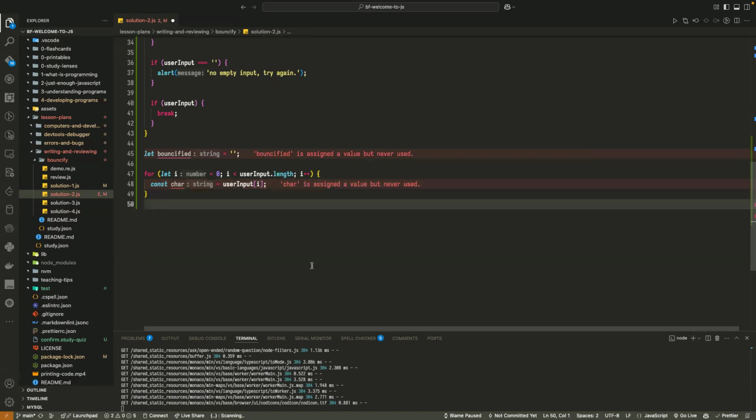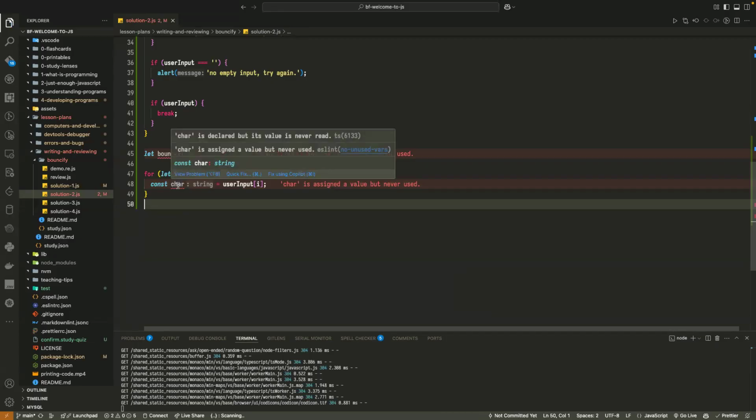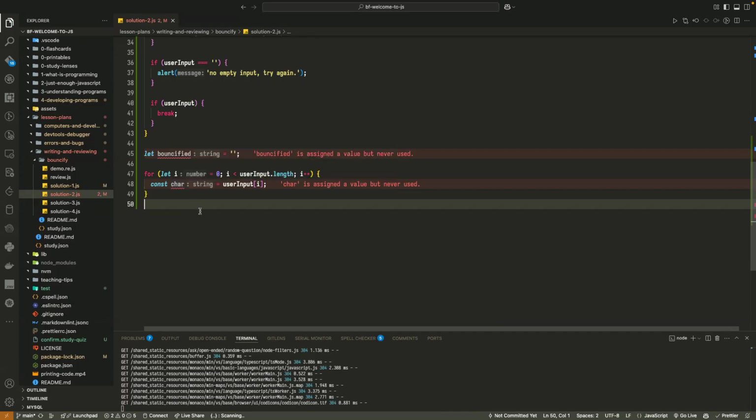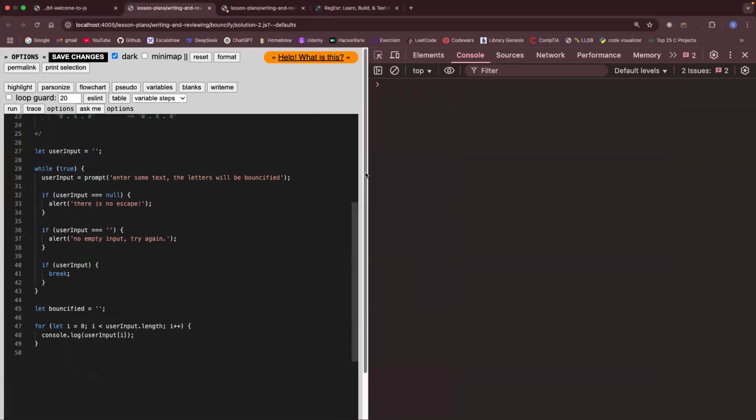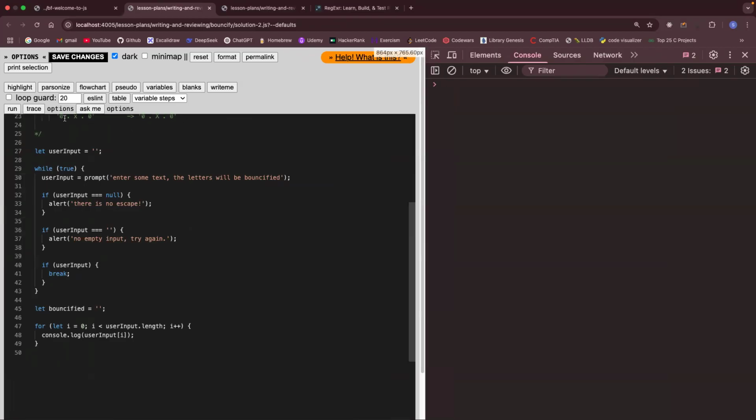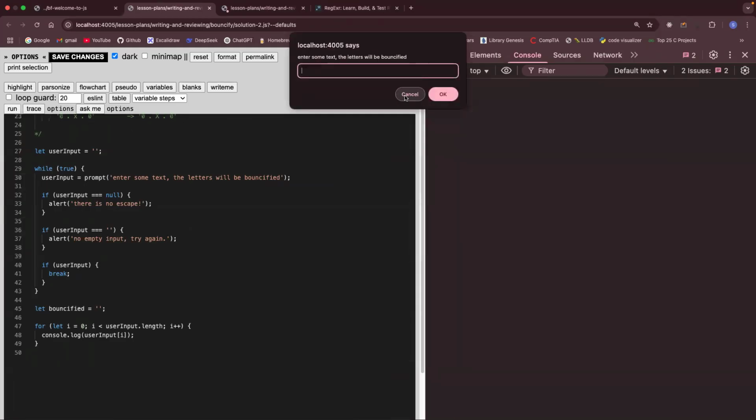Okay, what should I do now? I have the character, so it will loop through all my characters here. What should I do? Yes, you have to check if it is lowercase or uppercase. So first you have to check the lowercase, and then we can use the match function. If the character is uppercase, dot match.